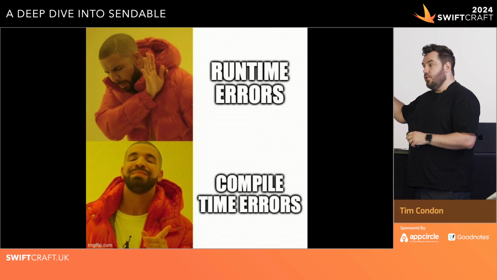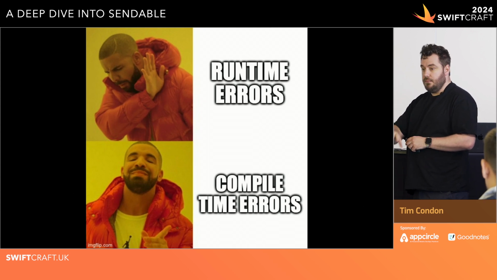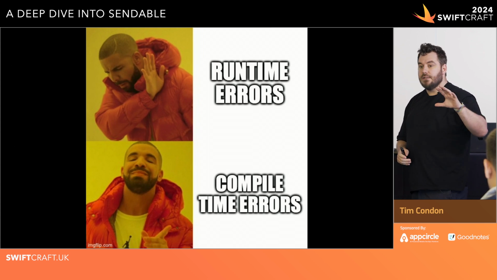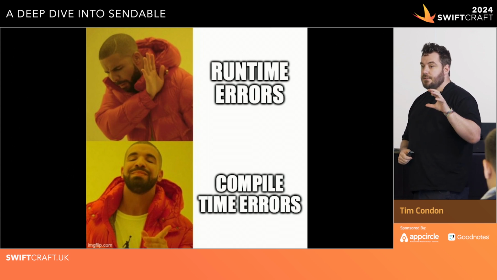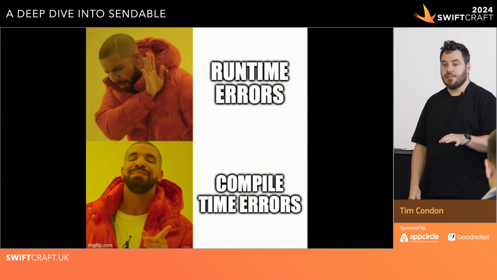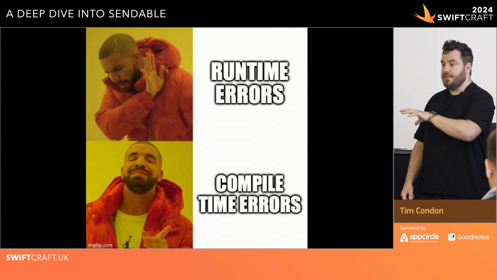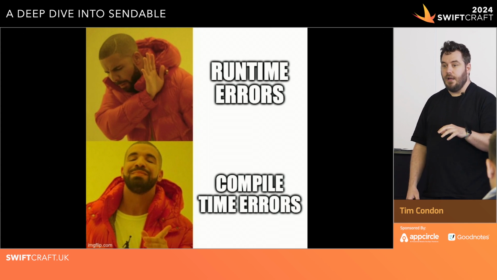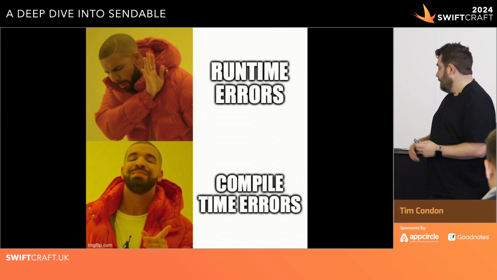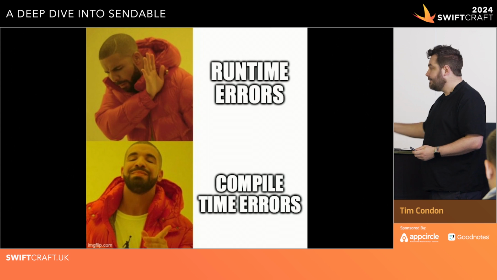And this shifts all of those data race issues that we get at runtime currently to compile time when you compile your code. And it removes a whole class of errors of data race issues, so that when you compile your code, you know that you're not going to get data race issues and your app isn't going to crash because you have different threads trying to access data at the same time when your users are using it. And that's a really powerful feature and very unique amongst many languages. So it makes Swift a really, really powerful language.